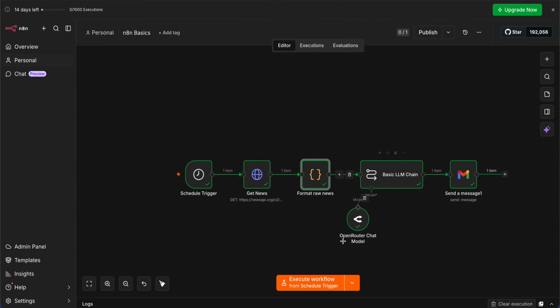Yeah, we can also execute the workflow from here. For publishing, we can publish it on the cloud, and there is also a locally hosted version, so we can download n8n and host it on our own machine. So we don't have to pay the cloud pricing. Publish it. You can also unpublish.